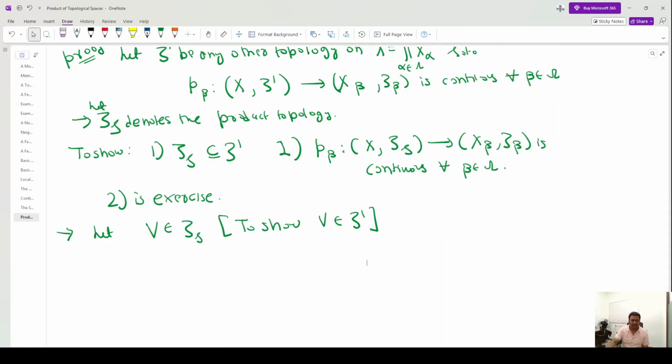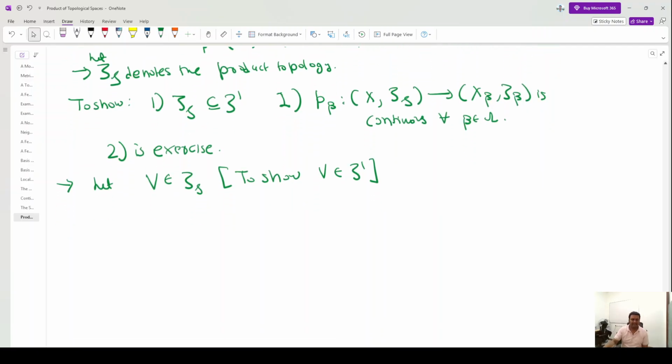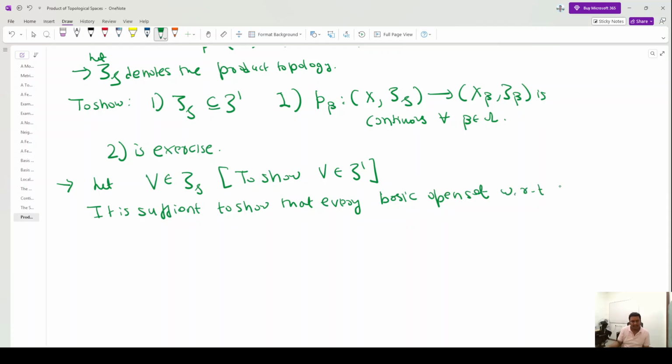So, if V belongs to tau s, it is sufficient to show that every basic open set with respect to tau s sits inside tau prime, right?